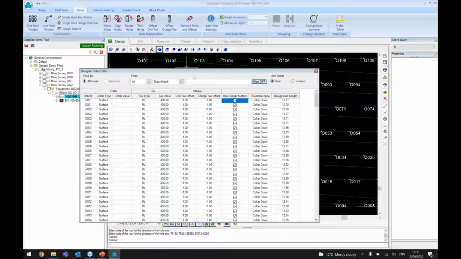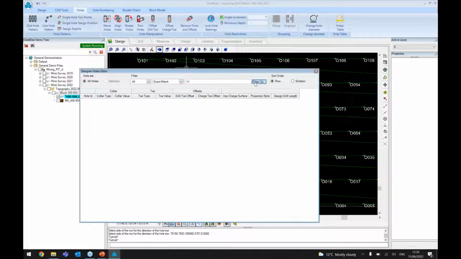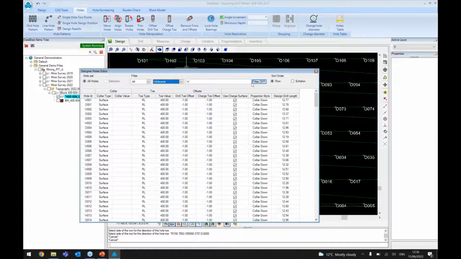You can filter holes if you want to see just prefix. Filter only prefix that contains W. It will show us only the W holes.